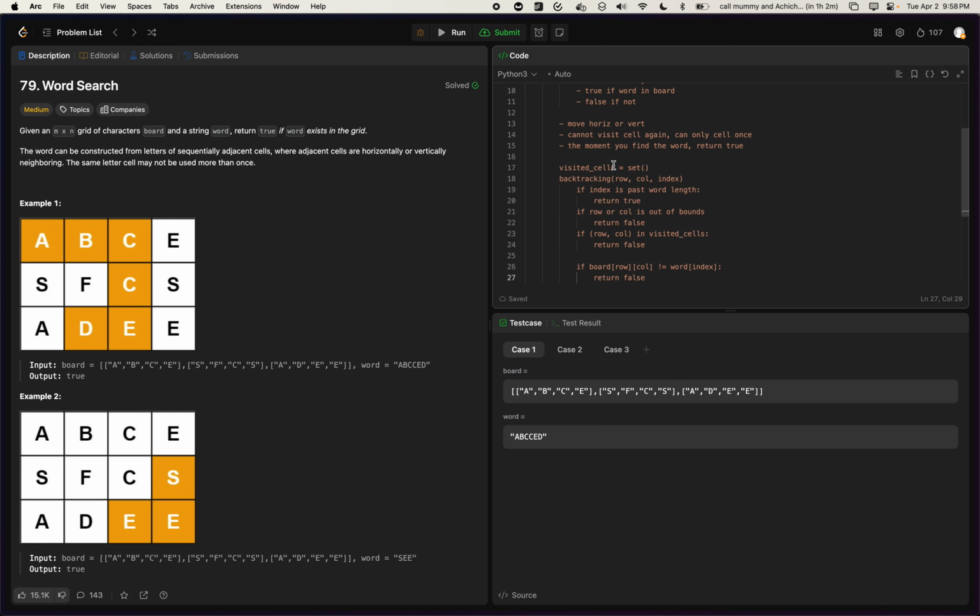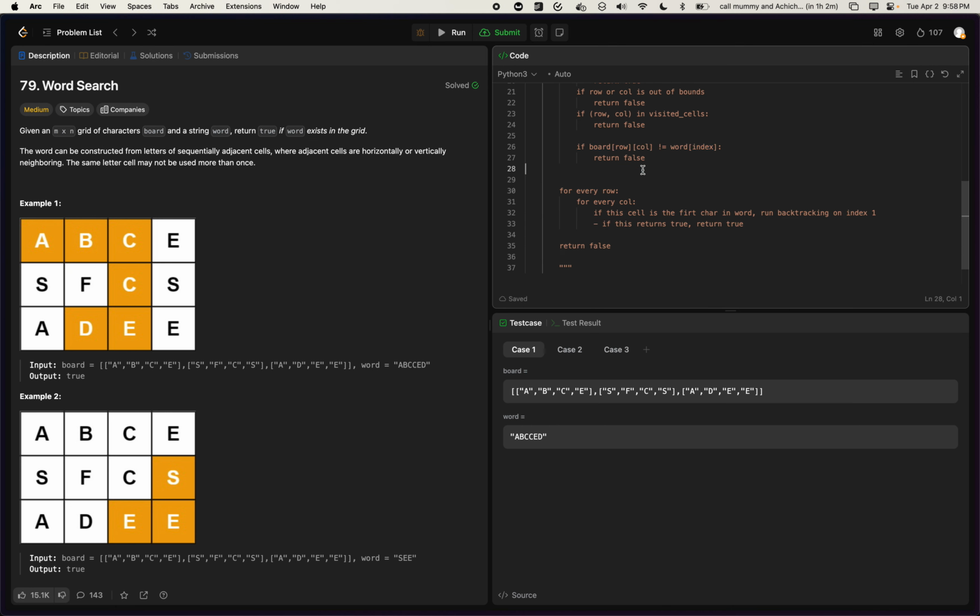Because we can guarantee this index is valid because we checked this here, and it's not repeated. And if this is false, then also okay. So now we guarantee at this point that index is valid, and row and column are within bounds, and index.